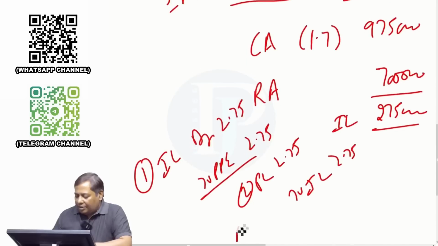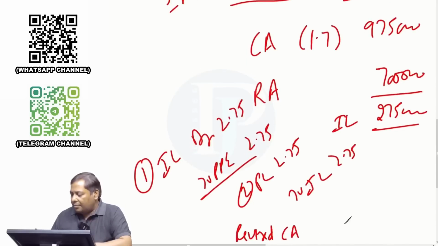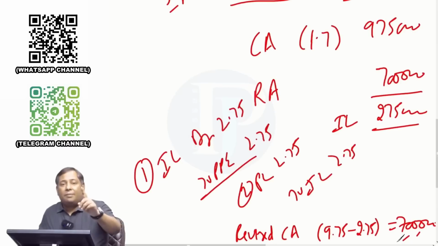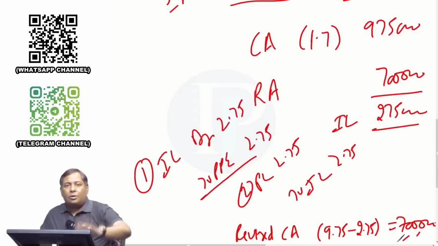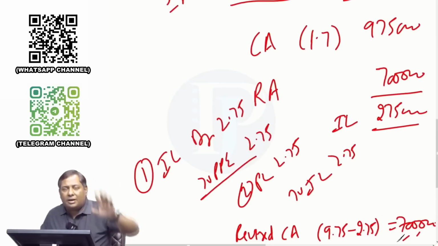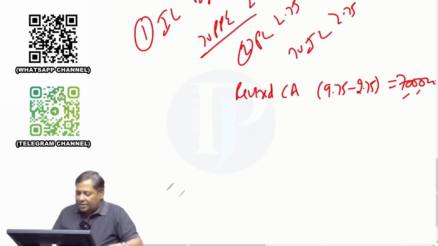Now revise the carrying amount. We get the revised carrying amount: 9.75 minus 2.75, that is 7 lakhs rupees. The first step is to charge the depreciation. Now take out the normal carrying amount. The second step is putting it in AS 36 to test the impairment loss. If any impairment loss comes out according to 36, write it off in P&L. Now we come to the third step.